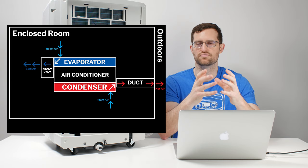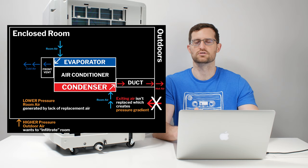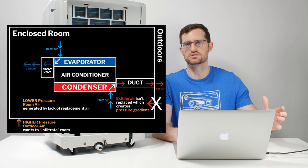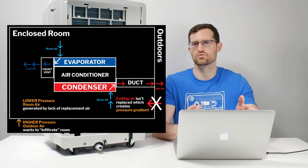This presents one of the most critical inefficiencies for portable air conditioners. They are essentially taking air inside the room and moving it to the outdoors without replacing it. That creates an area of low pressure inside the room being conditioned. That low pressure compared to the higher pressure outside causes outdoor air to get pulled into the room, contributing heat — which is doing exactly the opposite of what you want. This is a major inefficiency for single hose portable air conditioners especially.